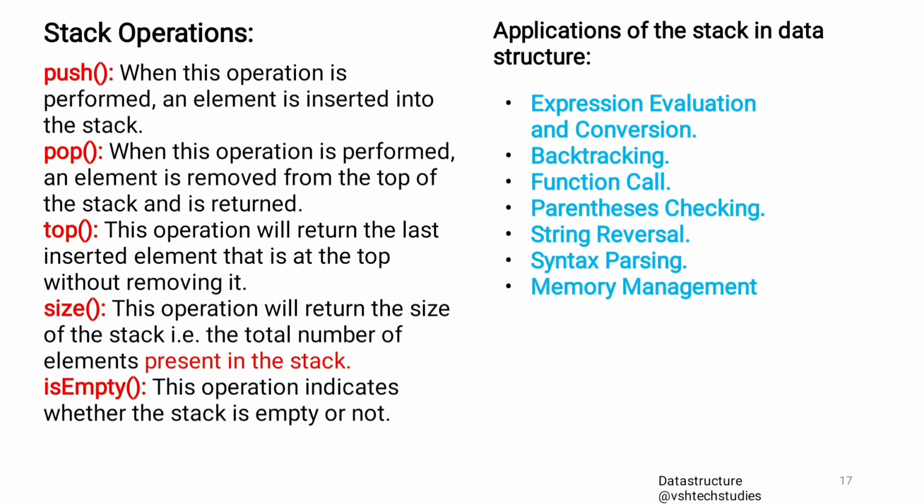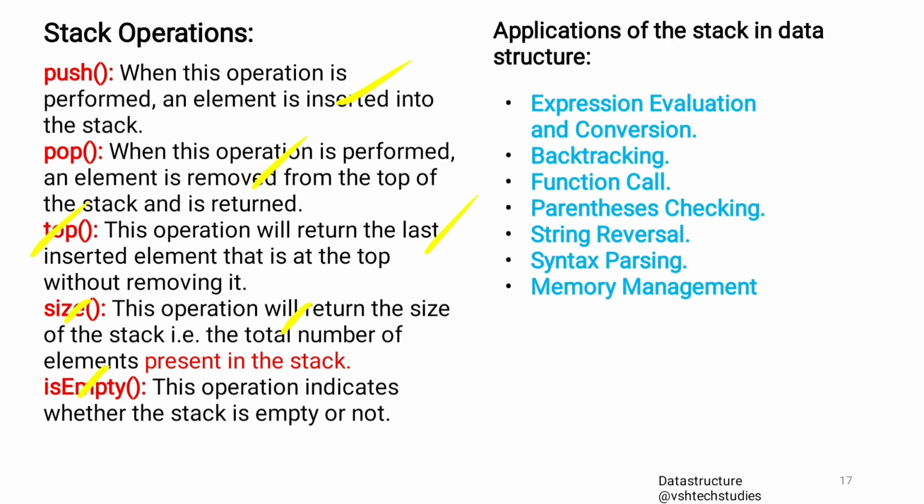So what are the different stack operations? Push. When this operation is performed, an element is inserted into the stack. When the pop operation is performed, an element is removed from the stack. The top function will always give the last inserted element from the stack, which will be at the top. Without removing that, it will return that data. Size gives the size of the stack, that is the total number of elements present in the stack. Is empty. This operation indicates whether the stack is empty or not.